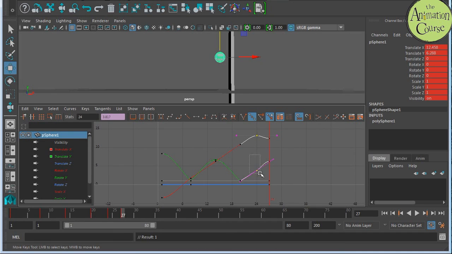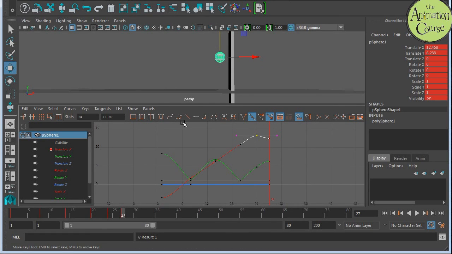You can see that my translate X curve is now changing direction. And that's because my ball has been moving in one direction in X, and now it's changing direction. But my translate Y curve, it doesn't really look that much different because it's not changing. The up and down is still going up or down based on a bounce.